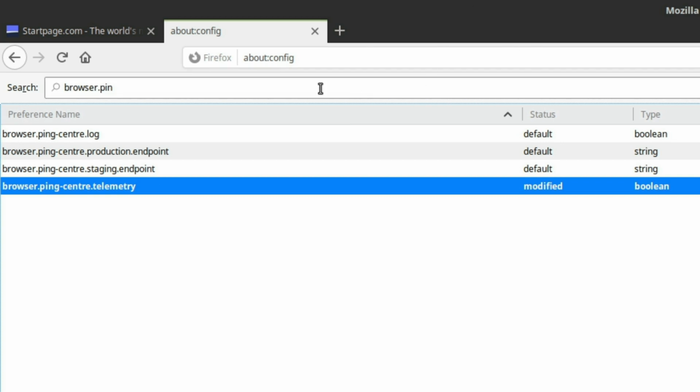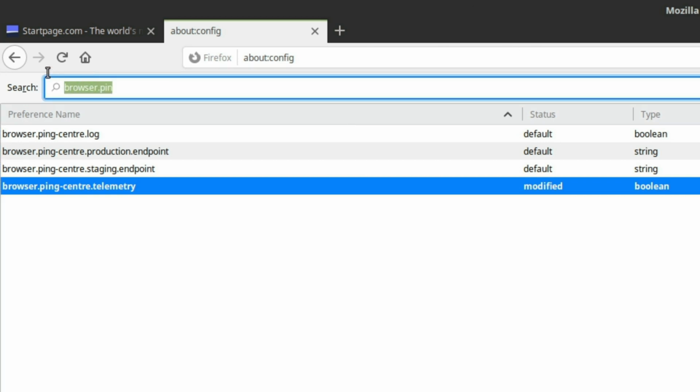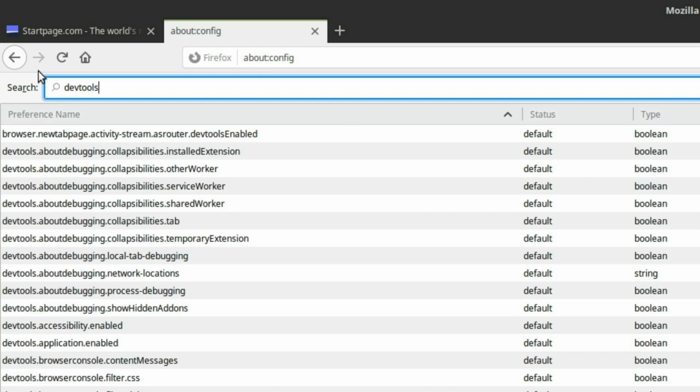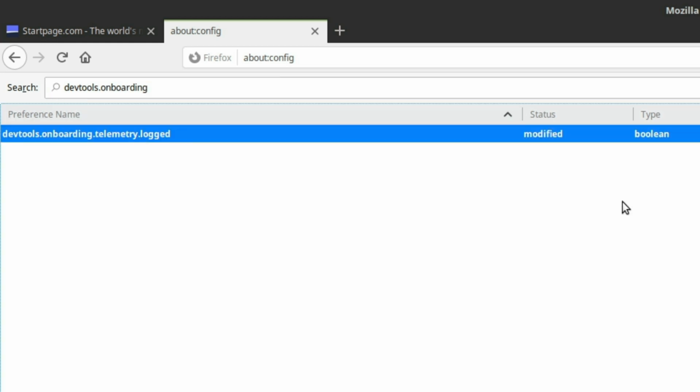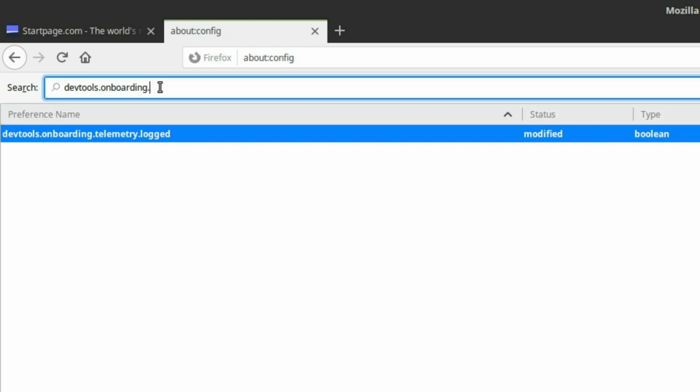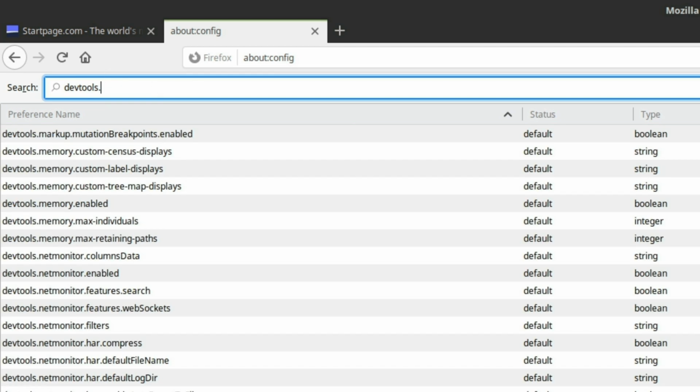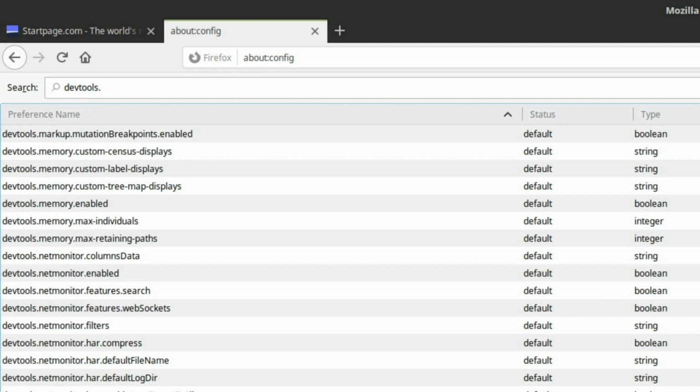We have devtools.onboarding.telemetry.logged. Not sure why that was set to... okay, so I guess that one's just always on. So we're going to turn that one off to false.